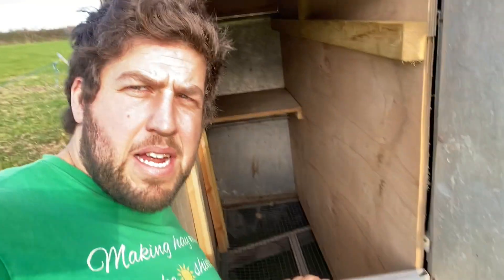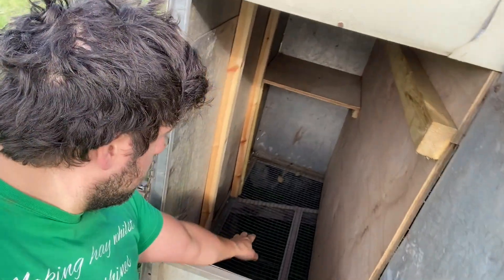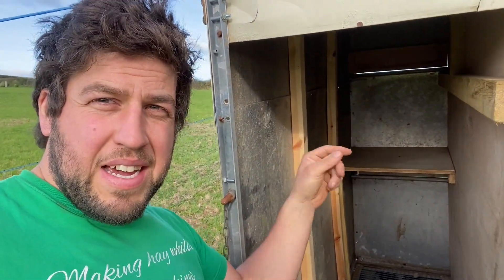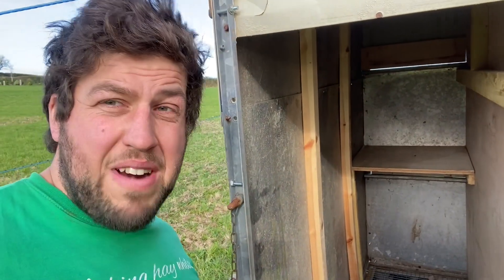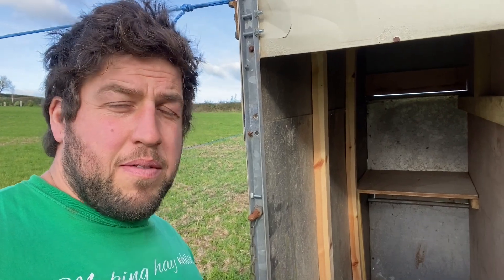I need two hands. And I'm back. So this drinker's going to go in there. We can put chicken feed down here. And we've got a completely enclosed cupboard for everything, which is also rat proof. If a rat can get in here, fair play to him because it's just metal everywhere. There is no wood for him to chew through. You can't get in from underneath because that's metal. It should be, fingers crossed, self-cleaned from below. We will keep a brush in here just to brush off any poo sticking on the mesh floor, just so that's going down as well.